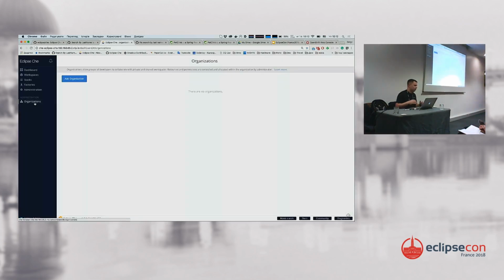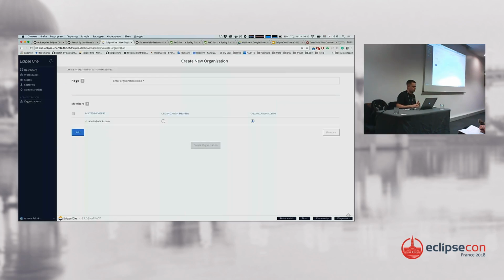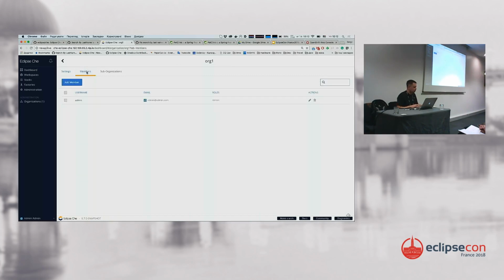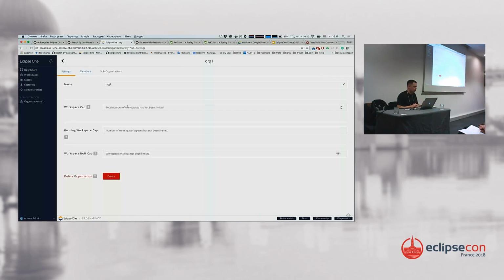As a Che admin, you can create an organization inside of Che. Let's try to do that. You can add members to this organization. You can define the total number, the cap for workspaces, the cap for simultaneously running workspaces, and the total RAM they can use.